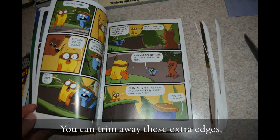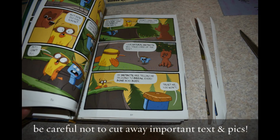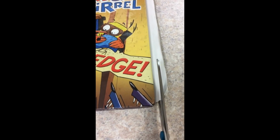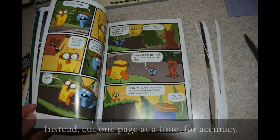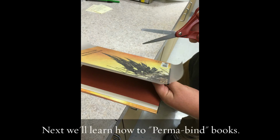You can trim away these extra edges with scissors, but be careful not to cut important words or pictures. So this is what you don't want to do. Don't just take a wad of pages and start cutting. Instead, cut one page at a time to make sure that you don't trim off the pictures.